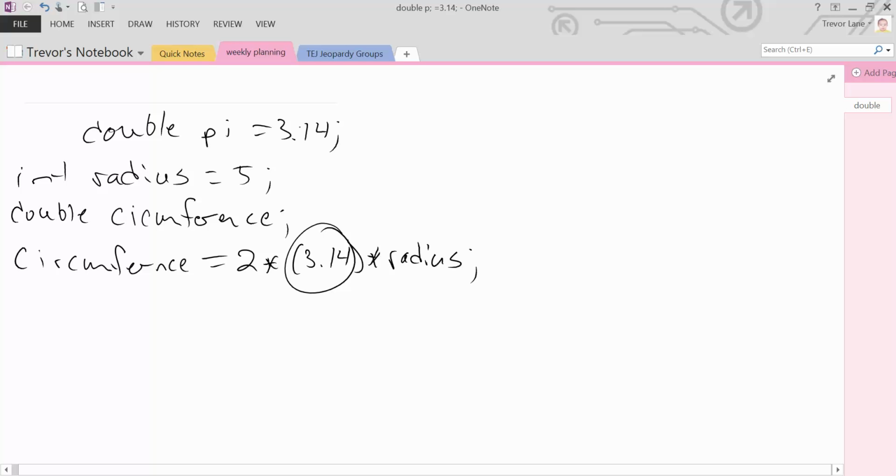Now the way we actually do it is we just need one more keyword. We just use the keyword const. Const, of course, is short for constant. So we have const double pi equals 3.14. It's exactly the same as creating a regular variable. But by setting that const, I now know that I can never change the value of pi throughout the rest of my program. I can only use it.